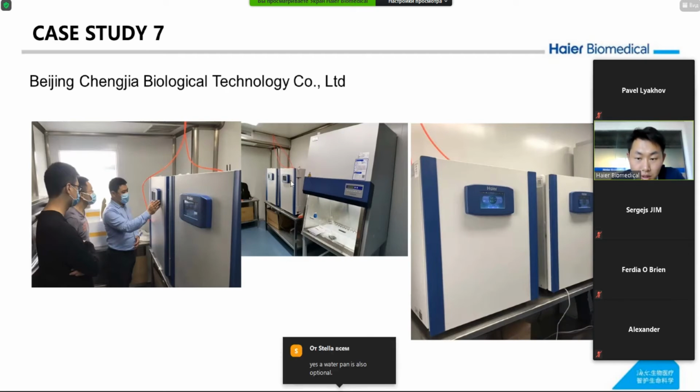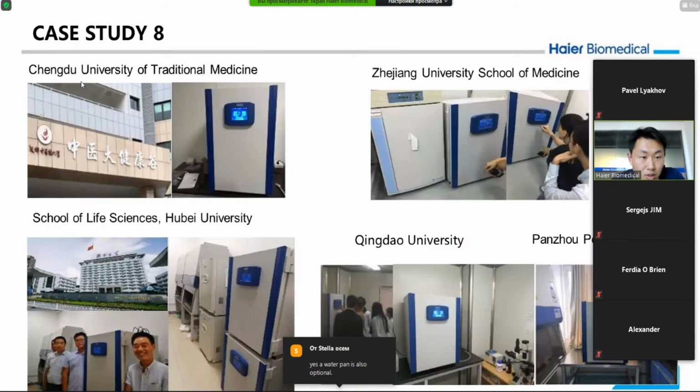This is the installation times for these incubators, and also about the company at that time. And this one is for the universities: the University of Traditional Medicine, School of Life Science, Hubei University, Zhejiang University, Qingdao University, Hangzhou People's Hospital. This one is a hospital. They all use this incubator, and the market feedback is really good at present.